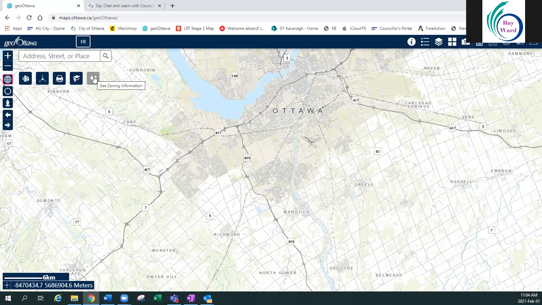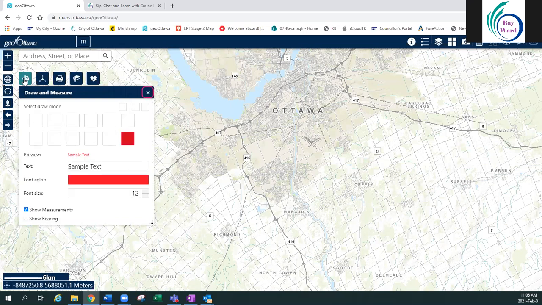This one is like a shortcut to see all the zoning information. A lot of people are interested in zoning information, so we're going to go through that later. You can bookmark, print. It's a PDF. You can actually print what you're looking at. This is for coordinates. If you go at the bottom of your screen, you'll see map coordinates. You can actually get them and feed them in. And this one is to play and draw and measure using the map. But we won't go through those today, because the fun stuff to begin with is on the right hand side of the screen.